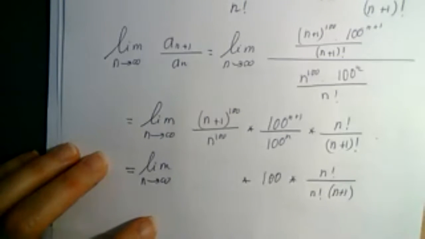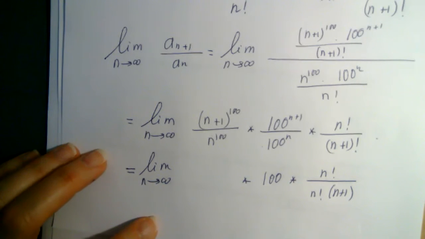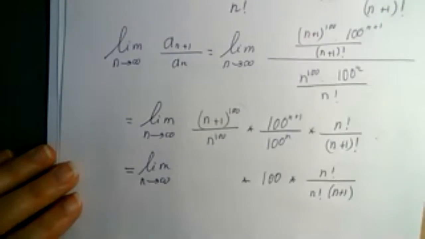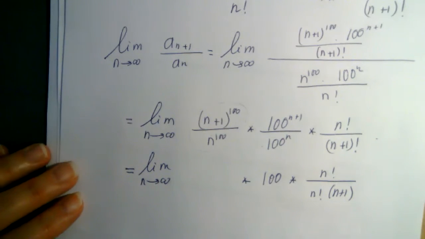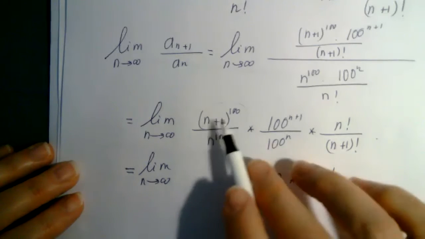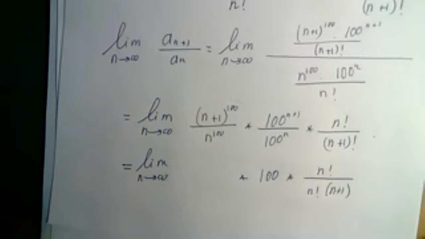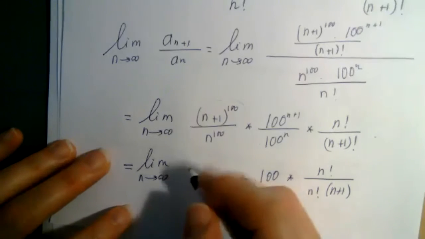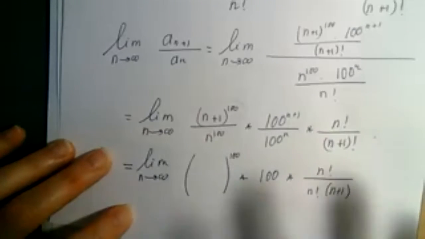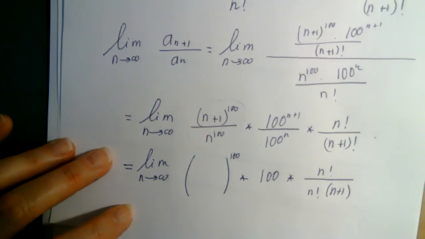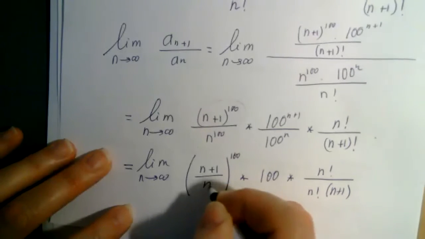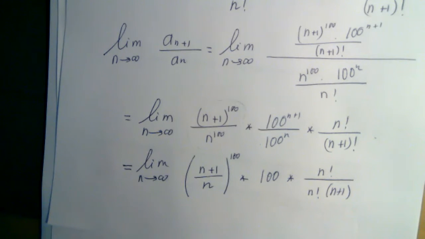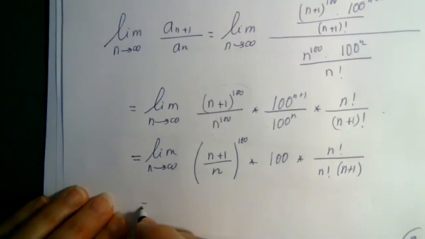Now, this term. This is really a mess. What do you think I'm going to do to compute its limit? This one, the easiest way possible. Who would like to pitch in? So I have (n plus 1) to the 100 over n to the power 100. How can I compute this limit in a really nice way? Absolutely. Write it all inside the power of 100. I fully agree. So watch. 100 is a fixed number, it's a constant. And then in here, I'm going to put that. Now, I am almost done, and let's see what's going to happen here. So finally, I'll go one more step, and then I will start dealing with the limit.